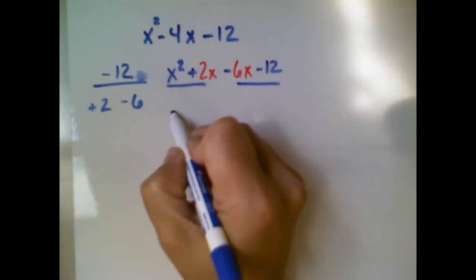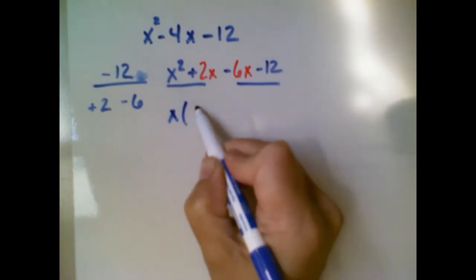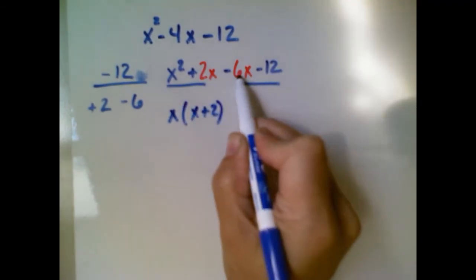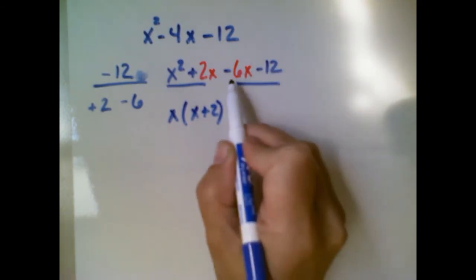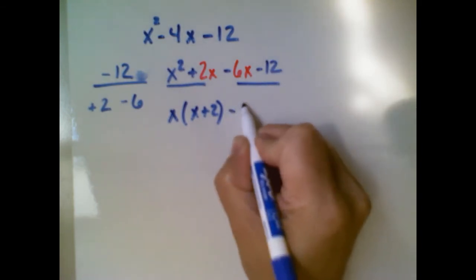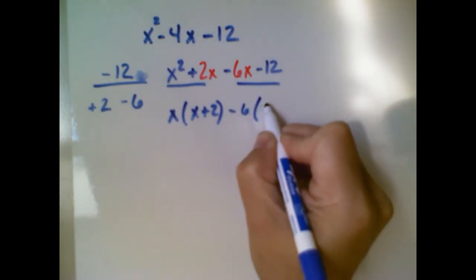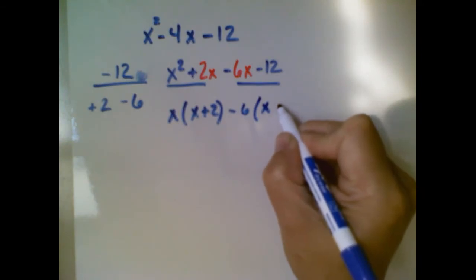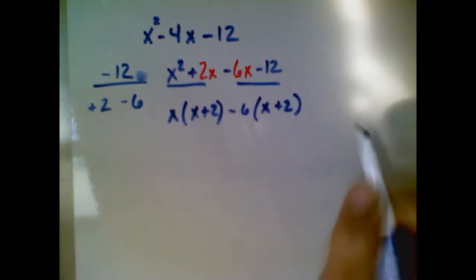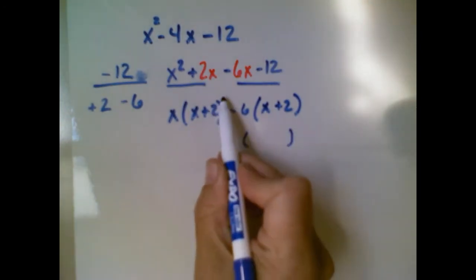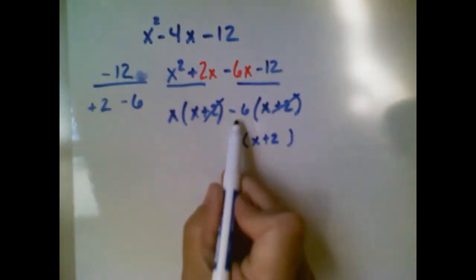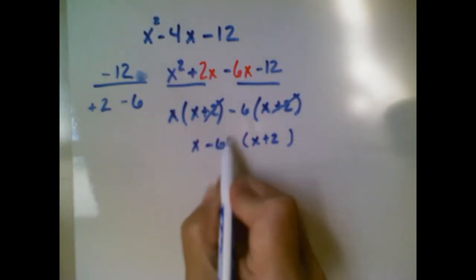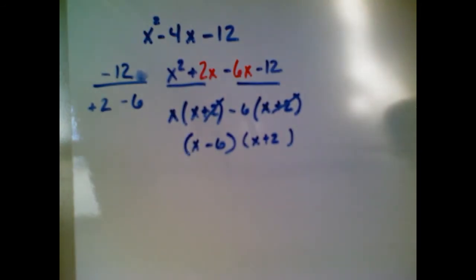So these both have x in common, so I'm left with x plus 2. These both have a -6 in common, right? They're both negative, and 6 and 12 have a 6 in common, so they have -6 in common. And that leaves me with x and positive 2. And again, I take the factor that they share, x plus 2, and I write that on the right, and then I write the remaining pair on the left, so that I have x minus 6 and x plus 2. And again, you should have them check it.